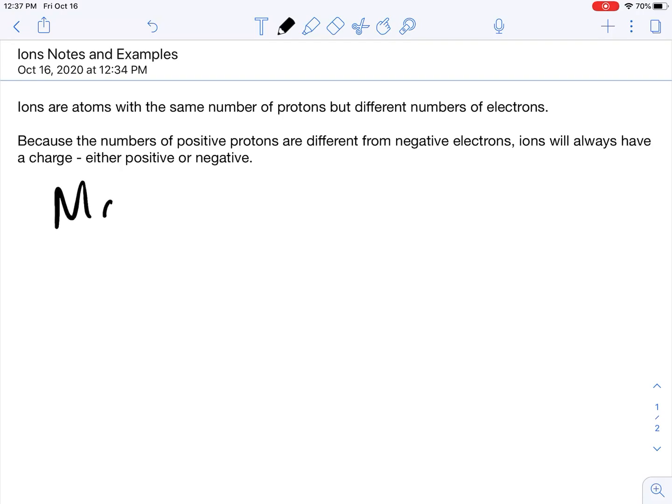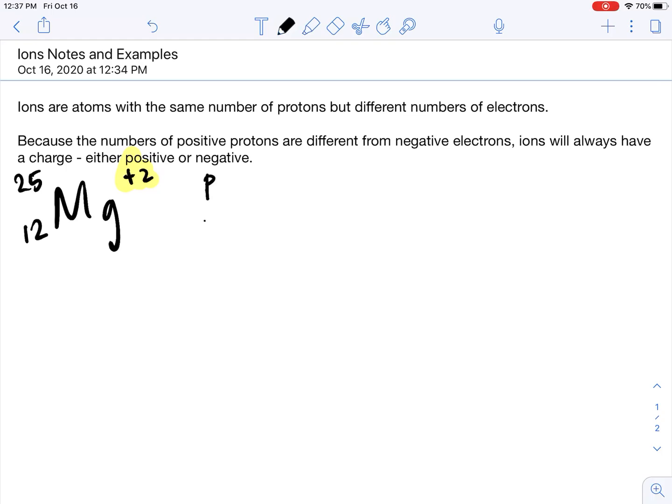So here is an example. I've got magnesium, and when you have these written, as you saw in the last lecture, usually the atomic number goes there, although it's not always given because you can find it in the periodic table. The mass number goes here, and I just made that one up, so there could be other kinds of magnesium. I just put 25 there. And if it's an ion, there'll be a charge somewhere. So right there, that's the charge, and that tells you the charge overall on the atom.